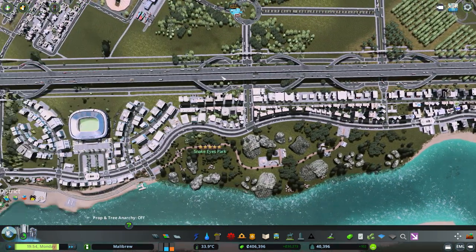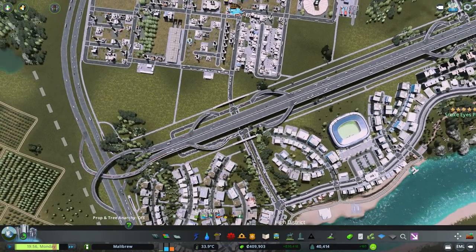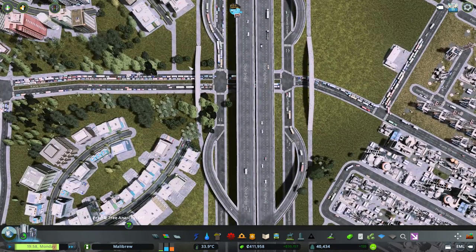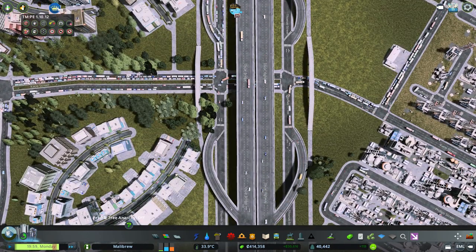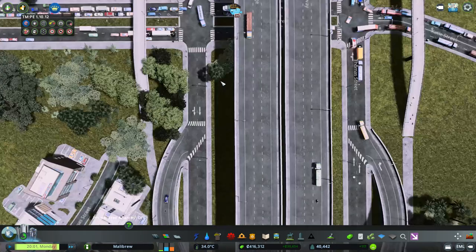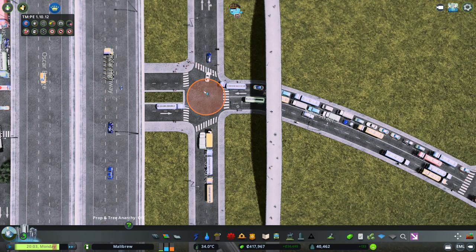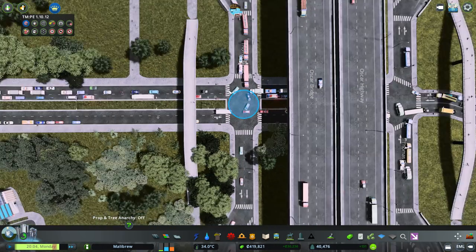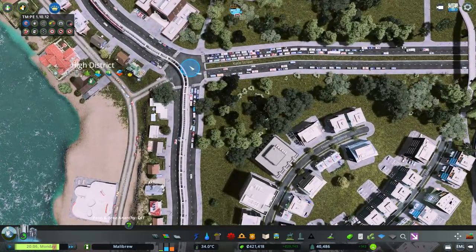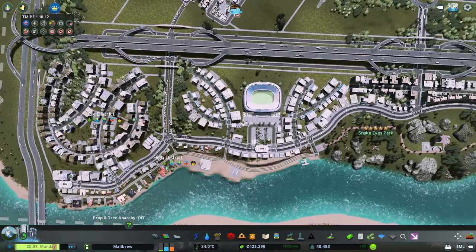I keep meaning to keep an eye on the traffic over here to see whether our changes have been helping. Ooh, this is getting a bit busy down here. Let's just have a look whether we've got traffic lights on here or not. I don't think we have. Yeah, we have. Let's take those away. I will come back and start putting some stop signs in some of these places. We'll see how that goes anyway. We'll take that away there.